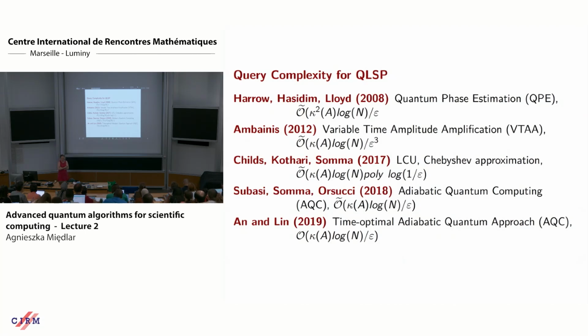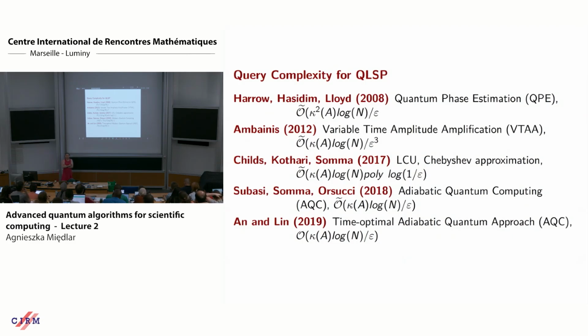Then there is a paper from 2007 that used the LCU and Chebyshev approximation. So you use the linear combination of unitaries and then Chebyshev polynomials, and then you can solve your linear system using Chebyshev polynomials, because if you think about the classical conjugate gradient method, for those of you who have seen it before, it's actually connected to orthogonal polynomials. So Chebyshev polynomials are the optimal choice of basis in terms of the conjugate gradient method. So it's not a surprise that Chebyshev polynomials are appearing here.